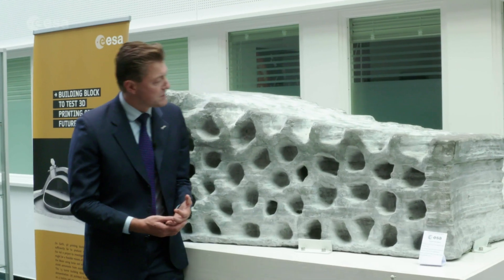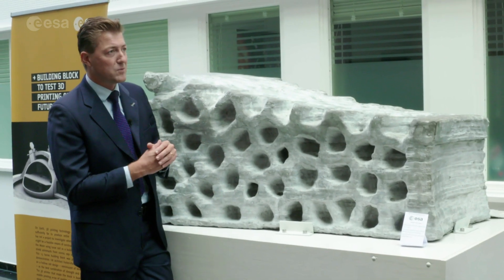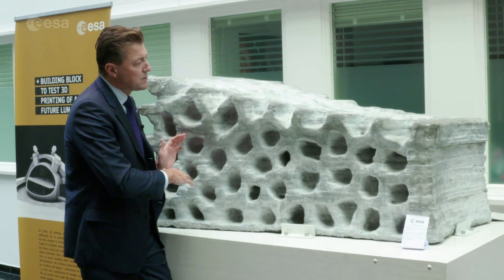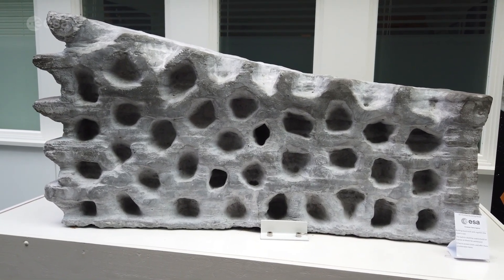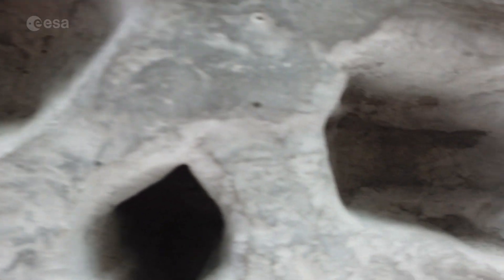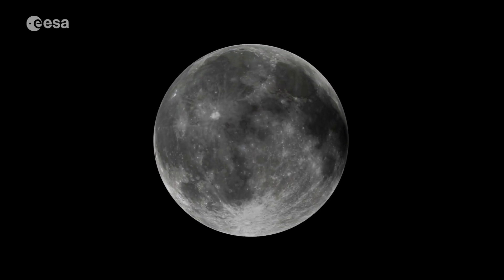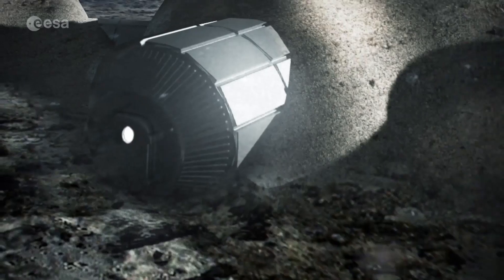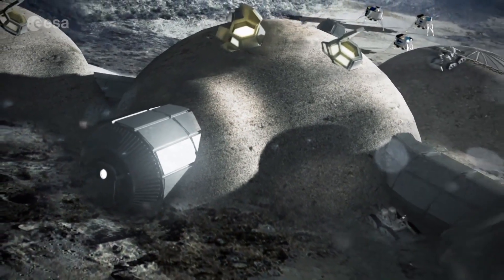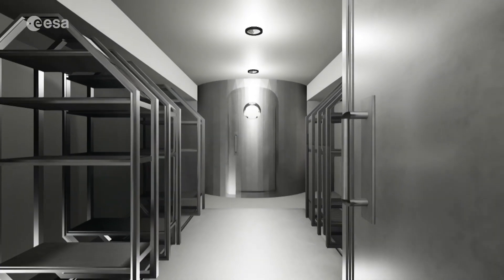Further down, something very special: this was the first time probably in the world that we have 3D printed moon regolith — actually a simulant of the moon regolith, the dust that is on the moon — to build the structure of a potential moon base on the surface. The beauty of this is not just from an engineering or technical perspective, but that we completely changed the engineering approach to a mission like that. Instead of launching the material to build the moon base, we use the material already on the moon, 3D printing it and using the sun as a source of power to bake the moon base layer by layer. You are not launching it — you find the resources on the planet.